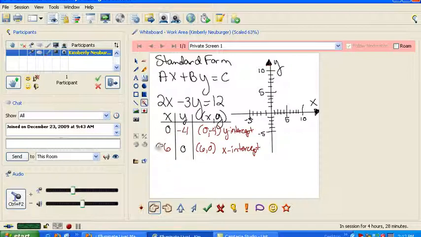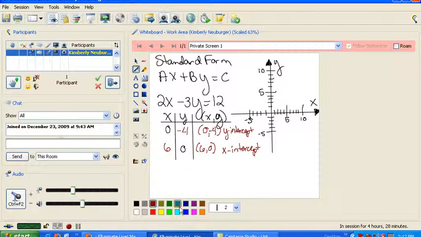We're going to use 3 because 3 is halfway between 0 and 6. However, if 3 had not been a nice neat number, I could have said, well, this is 6 apart. Let's go 6 more and plug in 12 here. But it's a nice neat number, so let's use 3 here. And that's one way to make things work out nicely for you for your third point.